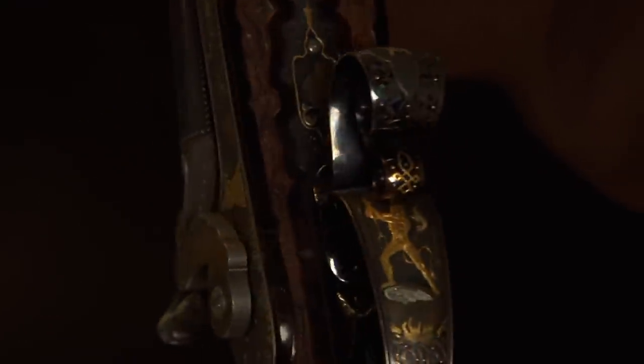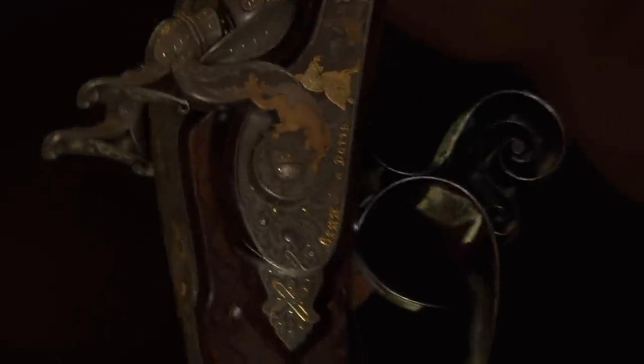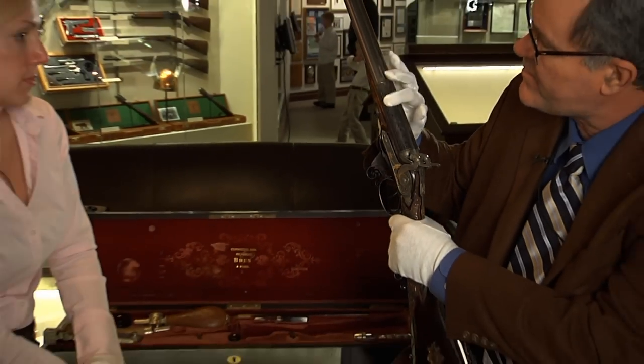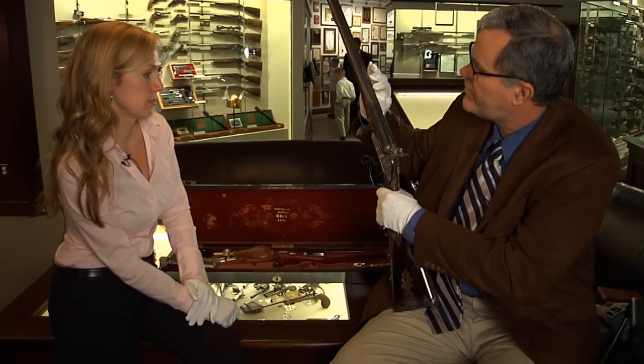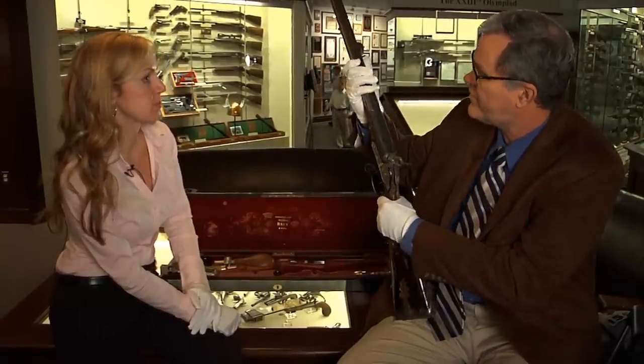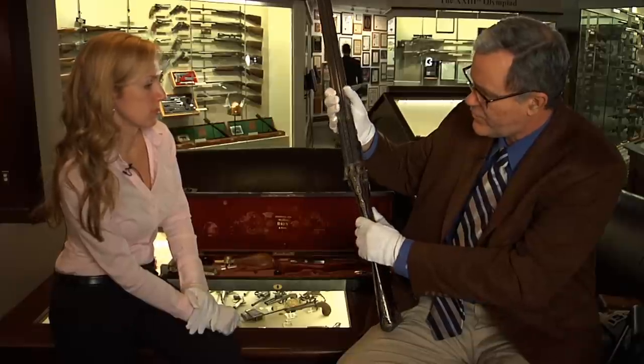With gold flames — they've used several different colors of precious metals in defining these engravings and inlays, which is very unusual. I love the finish on this gun. There's a very deep dark blue here and then an almost soft, very soft moonlight gray for the rest of the barrel. Just a beautiful gun.